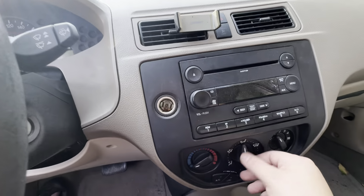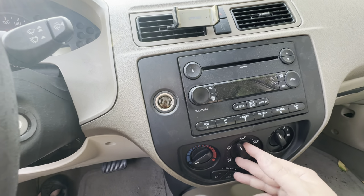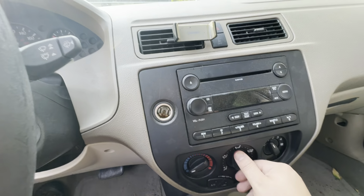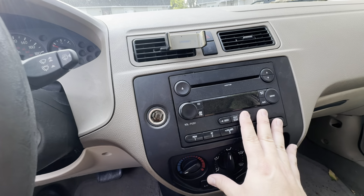So that needs to be fixed. And I thought, oh great, how much is this going to cost me? Do I have to take it to a mechanic? Do I have to take apart the whole dash? Well, luckily, I got really lucky on this one.